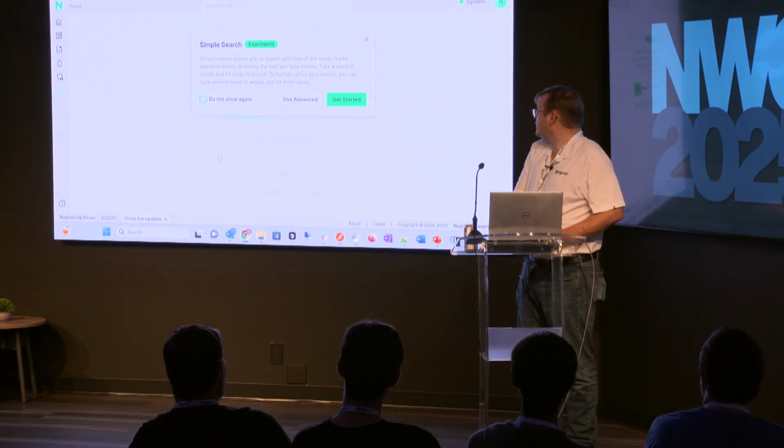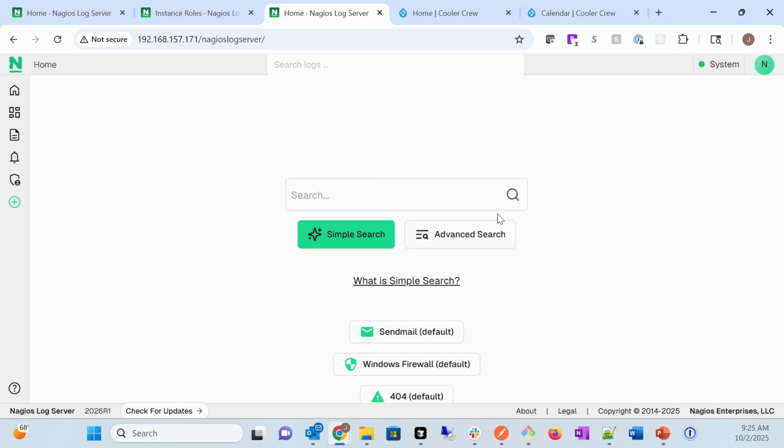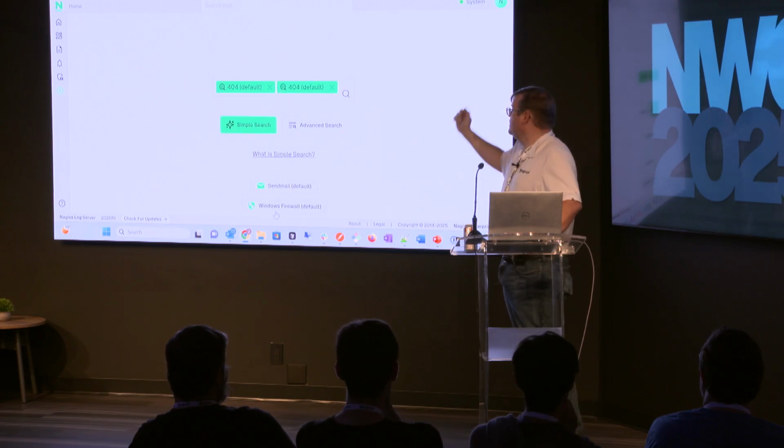But we're going to play around with simple mode. It looks like a Google page. We have buttons sitting around. You can look for 404 errors right out of the box. It fills in with what we're calling a token internally.